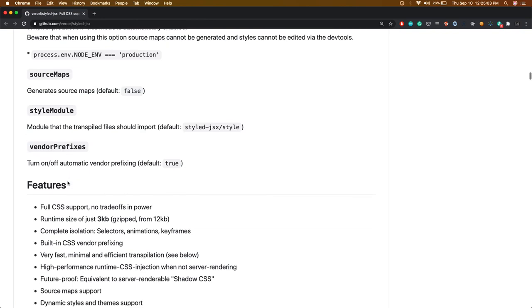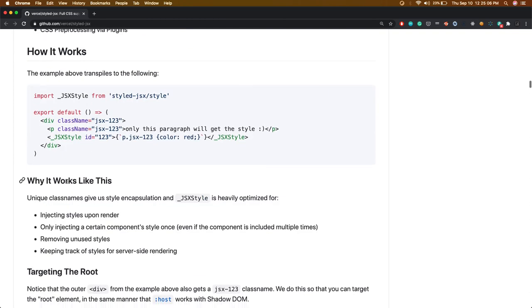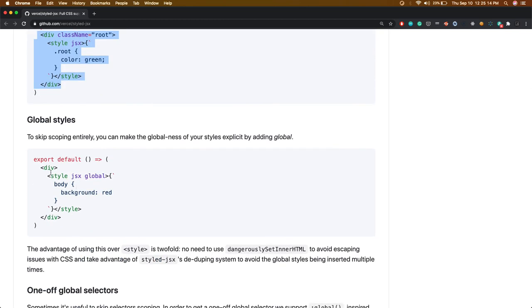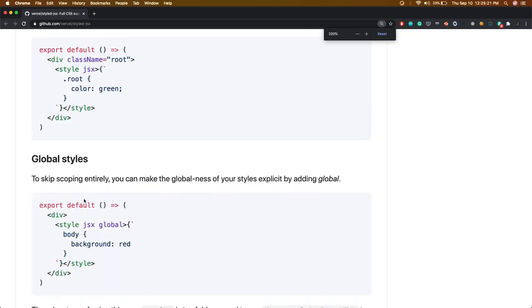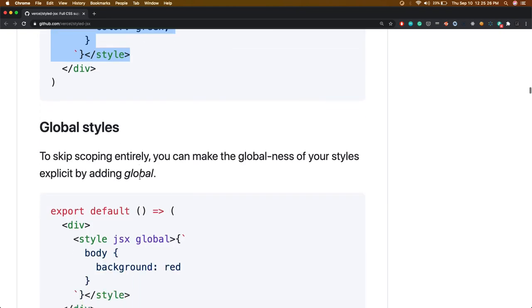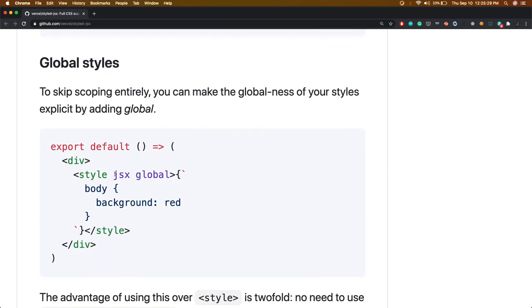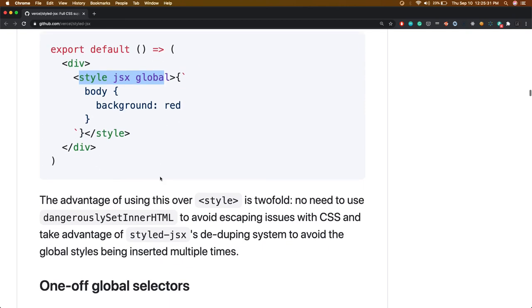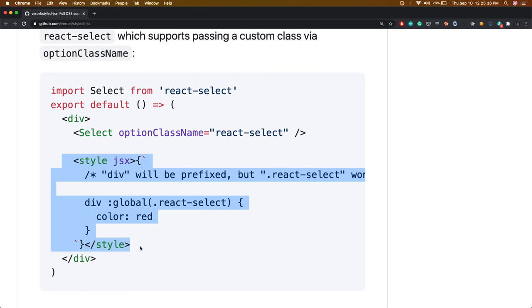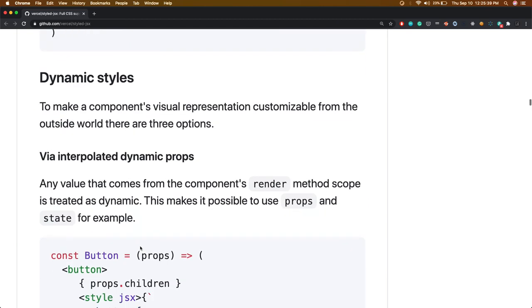And this can be local styles and global styles, styled JSX, because this is what you are writing in the JSX itself, right? So this is a little different, and you can also add something on the global styling. You just need to put style JSX and global. This is a very important aspect. So this is how we are using styled JSX. If you want to add something globally, then you can add a style JSX global. So background will be red globally, right? And this is how we can use styled JSX for our component.